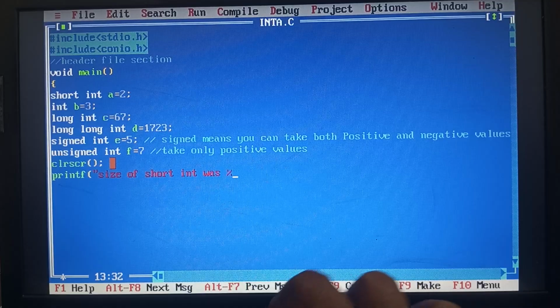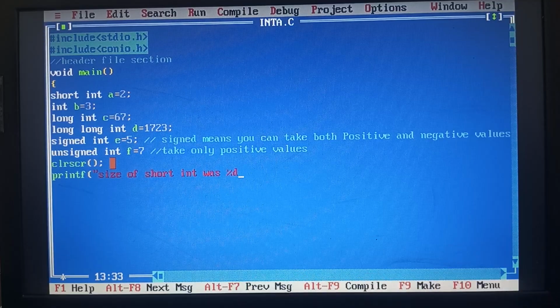So you have to mention percentage d. D means decimal. Already I told you, decimal here means not 4.2 or 4.3, it is an integer in the C programming language. Generally the memory is an integer like 4 bytes, 2 bytes, 8 bytes. So it is an integer, and you have to mention the percentage d format specifier.